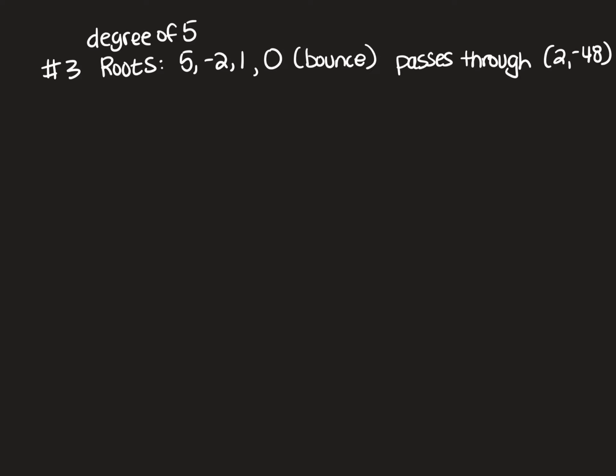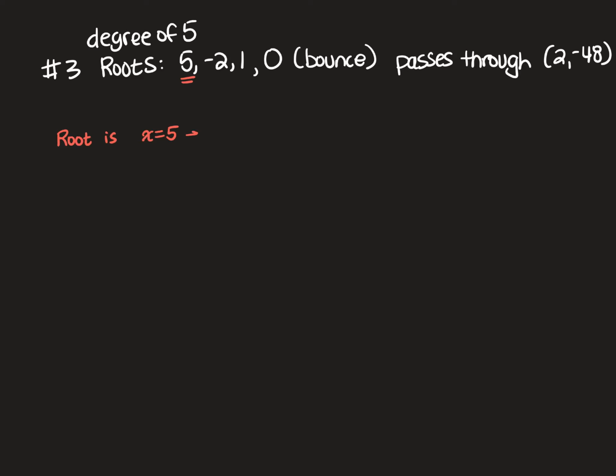So this time we don't have a picture to work with. We're just going to work with the information. So just like with the picture, when I know what the root is, I can use that to figure out what the factor is. So if the root is 5, what that means is that we had something that ended up with x equals 5.